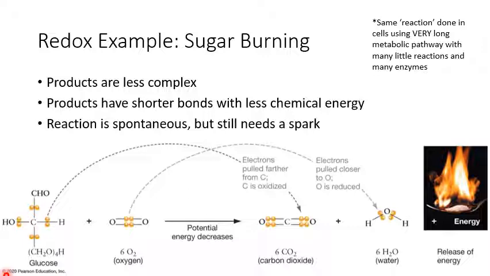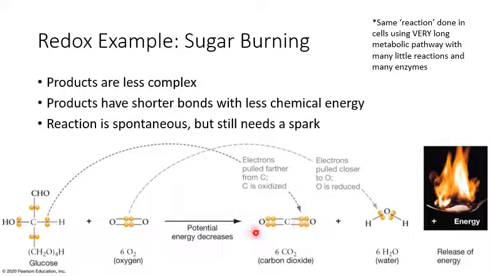So even reactions where we start with nonpolar covalent bonds in reactants and end with polar covalent bonds in products can count as redox reactions, because electrons start in the middle of a bond and then end up moving closer to one atom and farther away from another. Looking at this reaction, the products are simpler — just carbon dioxide and water, small simple molecules — compared to the more complicated glucose reactant. This is a type of catabolic reaction. Usually when products are simpler than reactants, entropy is increasing and the reaction is more likely to be spontaneous.